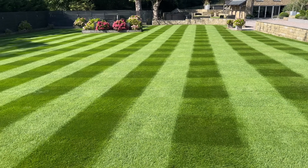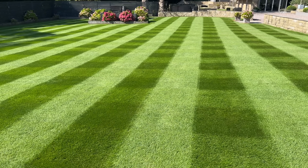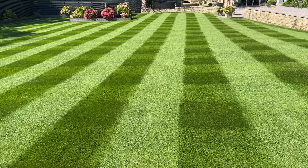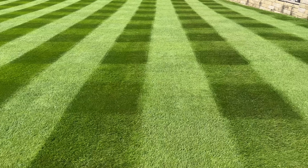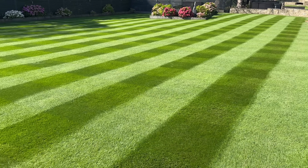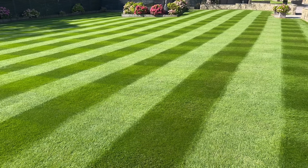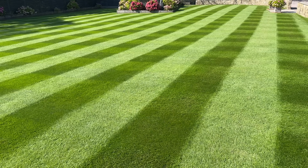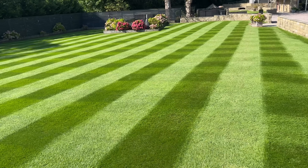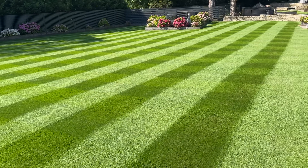Look at that - see the difference between the rotary and the cylinder cut. It just takes that extra little bit of fineness off and makes everything ping so the sun bounces off just right. It polishes it as well with that stainless steel front roller. Absolutely phenomenal - that's probably the best lawn I've had this year. It's not the best grass in terms of quality of variety and cultivar species, but as far as results go from where it was to where it is now, this is by far the best.